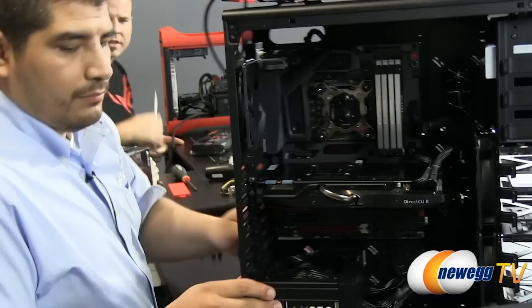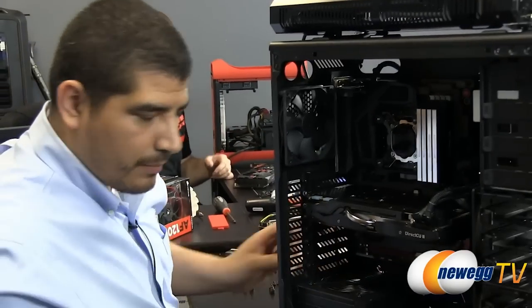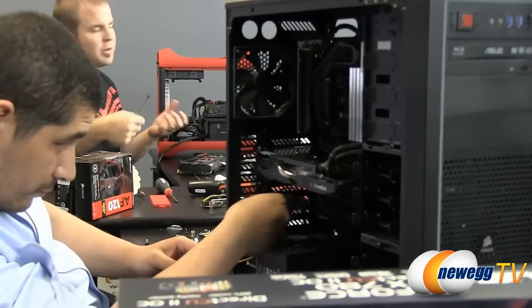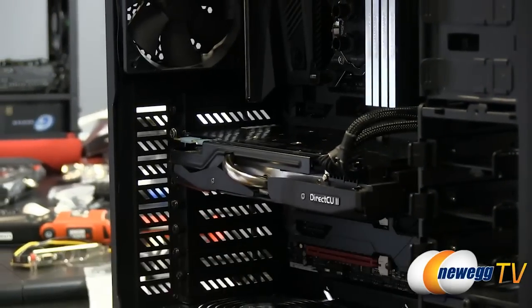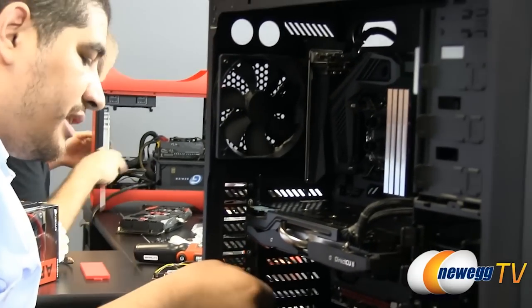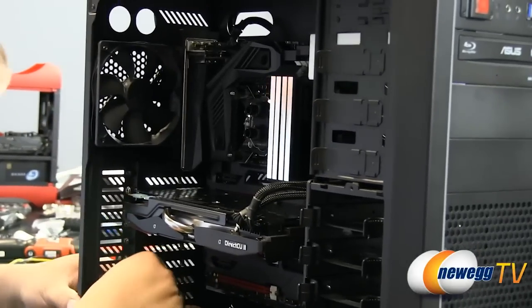I think JJ's been doing a lot too, but we pretty much use it as a test bed, so it stays open. But I like how easy it is to pick up and move. Cases can be so cumbersome sometimes, and getting your arms around one of the typical big box builds, like that one, you can grab it from any angle. You can set it this way, you can set it up and down, you can lay it on its back. It's pretty versatile in that way. And that's unique too. It's got a great look. And I have to respect any company that's willing to innovate. I think that companies that innovate and do something different, you should support them.